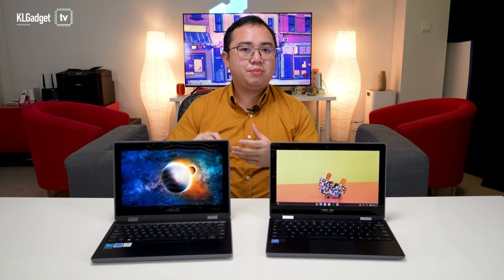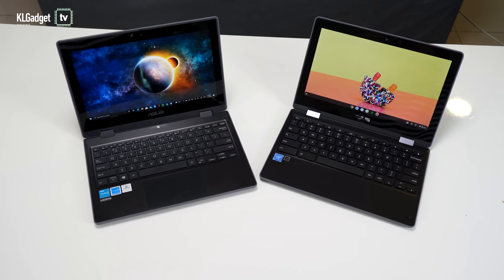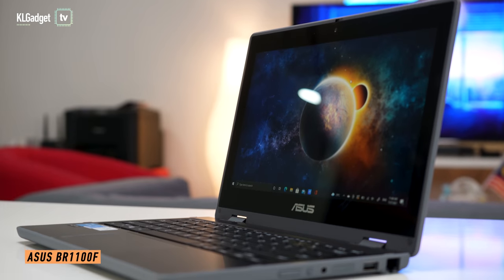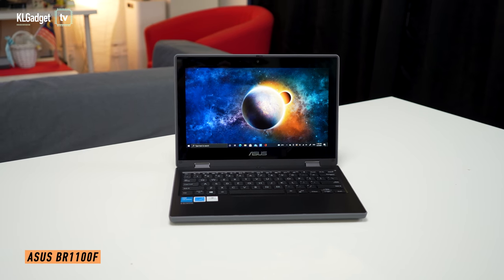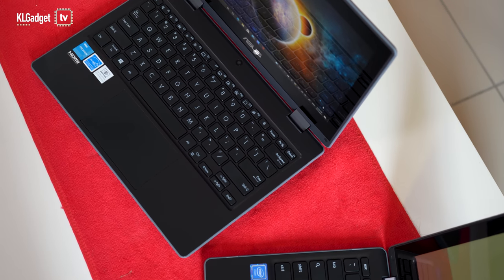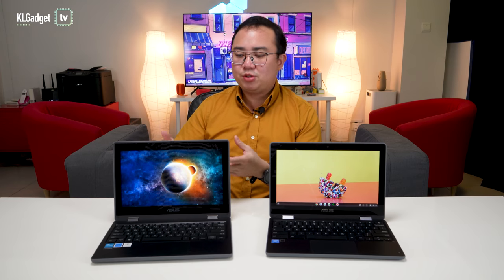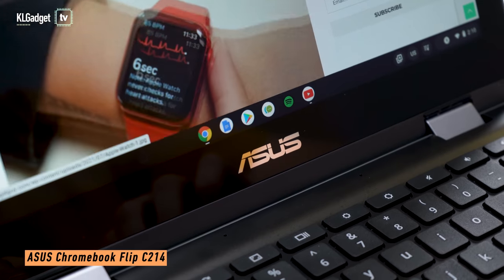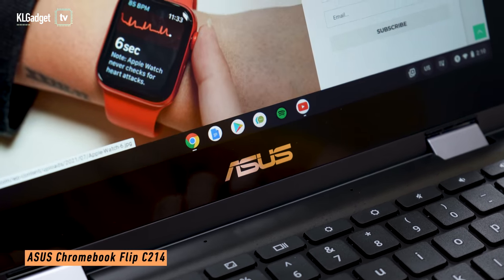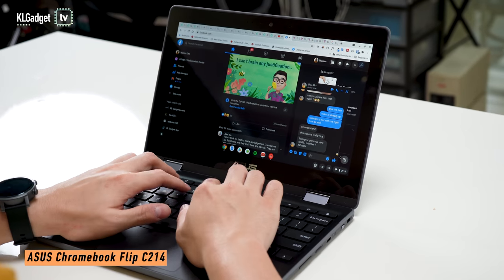In conclusion, there's no clear winner between these two devices because they use totally different operating systems, and it depends on which one you prefer. But on a hardware level, the BR-1100F is the clear winner over the Chromebook Flip C214 because of its generous I/Os and slightly better display. It also runs full-fledged Windows so you can install whatever apps you need, and if your school requires certain apps, there shouldn't be any problems. However, if you're not into Windows, the Chromebook Flip C214 is a really attractive choice, and given that most work already happens in a web browser, the Chromebook Flip C214 should work pretty well for you.